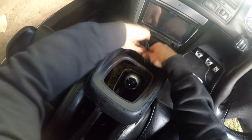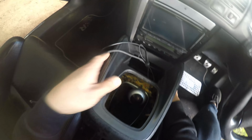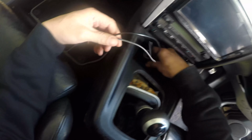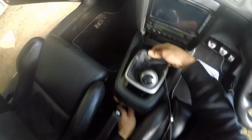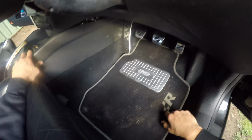Now, to make it extra tricky, I'm also feeding my USB cables through where the cigarette lighter used to be. Just take your time and make sure both sides go in evenly.